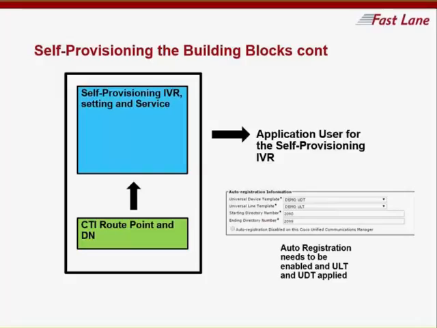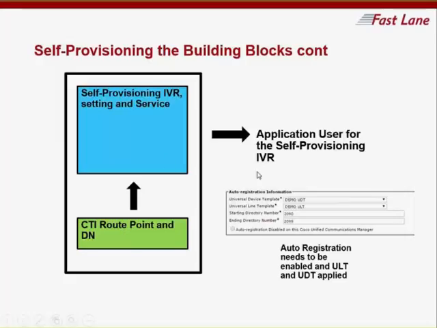Now, even though the IVR is running on Call Manager as a service, as far as Call Manager is concerned, it's an external application. So to get access to the Call Manager, we have to create an application user. What we do is we build the self-service IVR and we assign it to a CTI root point. A CTI root point is a pilot number that routes to an external application. Now, Call Manager doesn't allow anybody access. It has to come in through an application user.